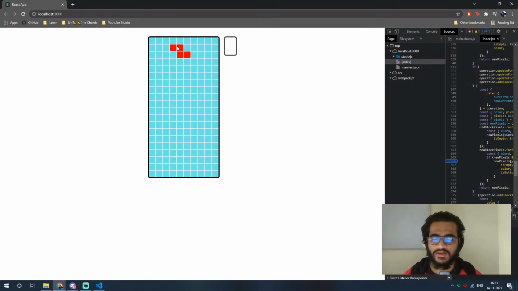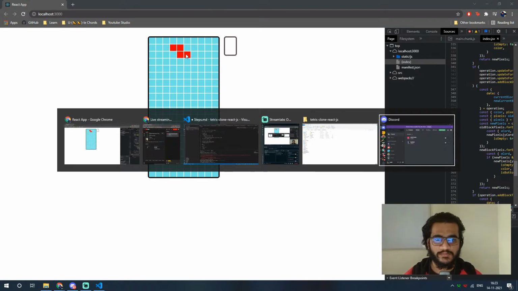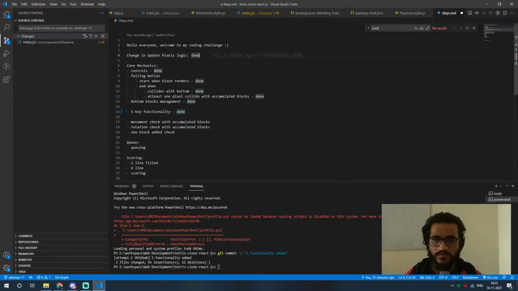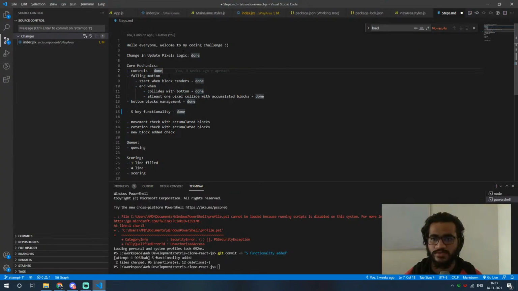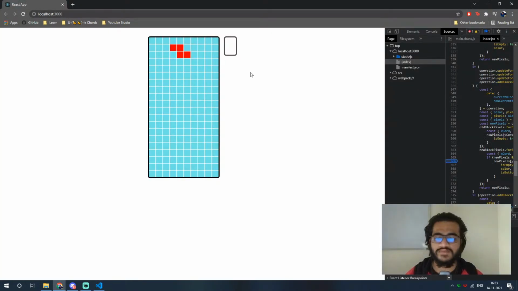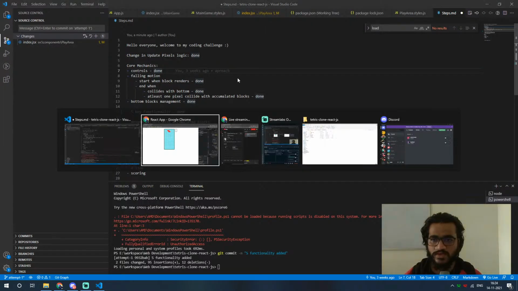Each pixel attains values, like color or empty, and they can be used. Sorry, let me just increase the volume. This was for the play area, of course, and then the second thing we did was try to figure out the controls, because in every game there must be controls, right?